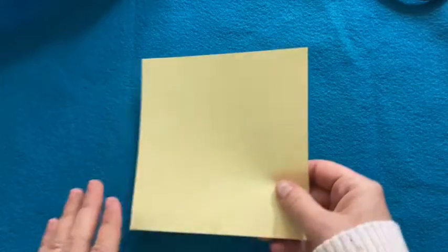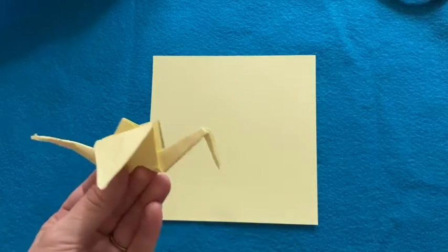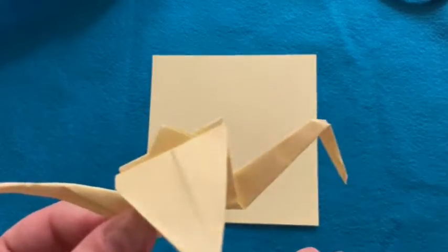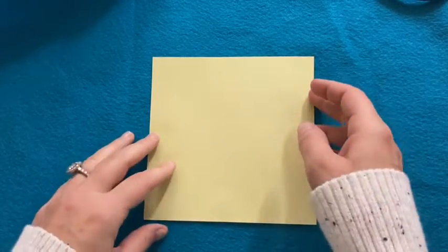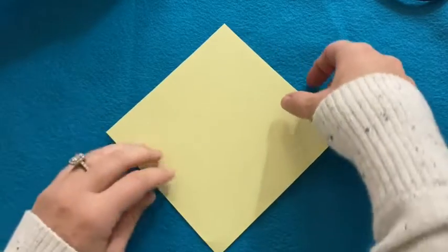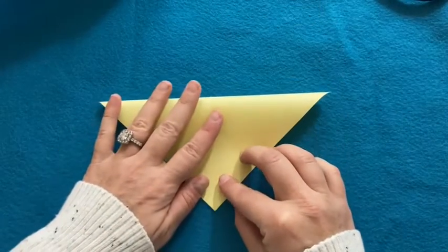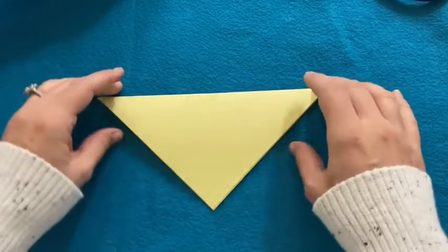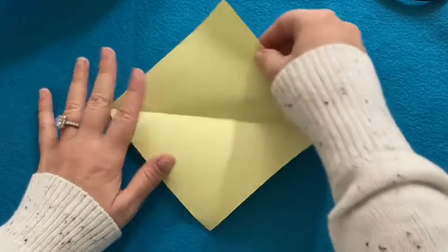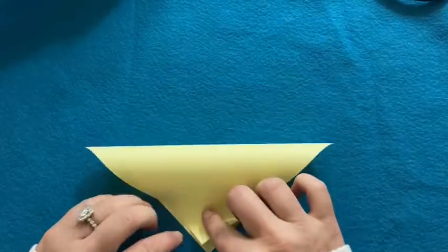I'm going to show you how to make a crane, just like this guy. So first you take a piece of square paper, you turn it like a diamond, bring the top to the bottom. Open her up, turn her quarter clockwise, top to bottom.